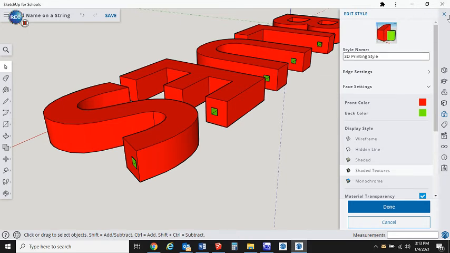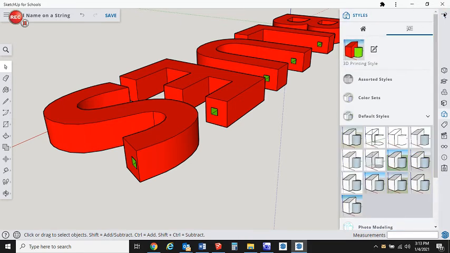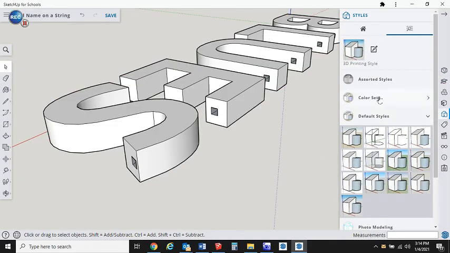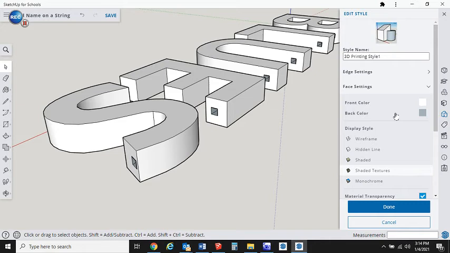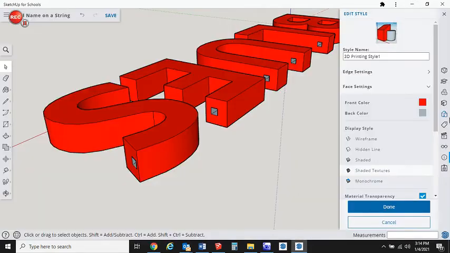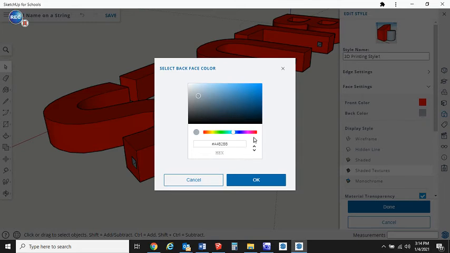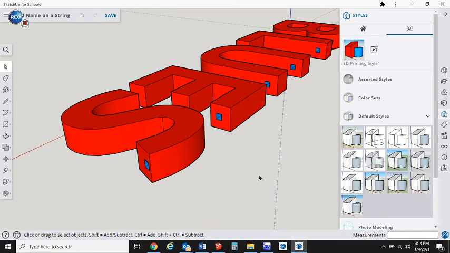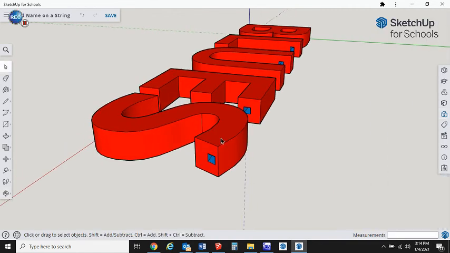Okay. And then we're going to, oh, I forgot to save that. I'll show you how we did that again. So 3D print style, edit, change the color. This is one thing that's kind of annoying to me, but if you don't click the done button, then it will not save what you just did. Let's just stick with the blue. Done. Come on, little fella. Done. Okay, there. Now I'm going to shrink this off to the side.